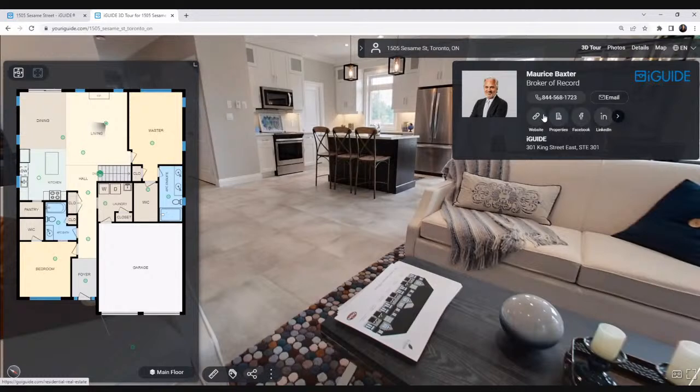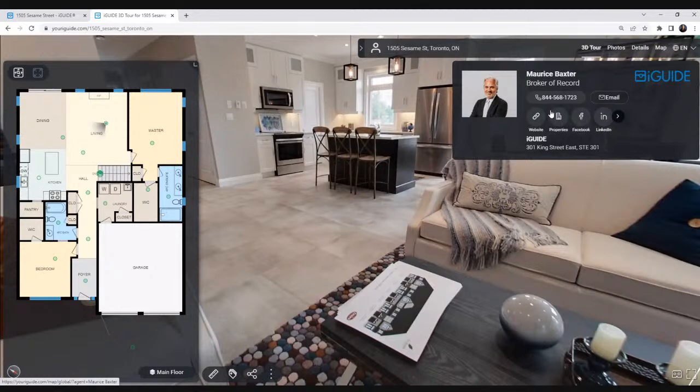So the agent branding is just really cool. It's been updated a little bit to make it more obviously hierarchical. So the phone number's right at the top. People really like making phone calls, so that's great. And then obviously email, and then all the social links, in addition to the headshots and logos. Branding is a big deal, and I'm quite pleased that it's featured so prominently on every iGuide. I don't think it's ever going to go away, and that's kind of a differentiator for iGuide.